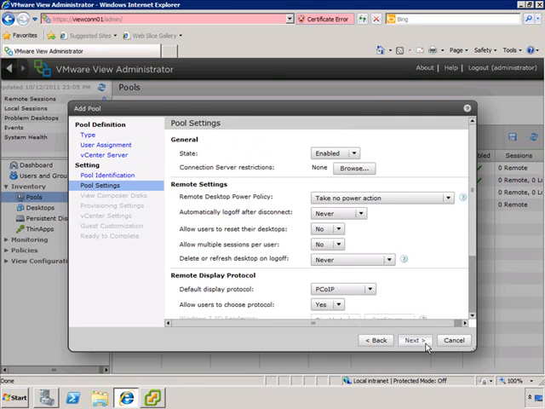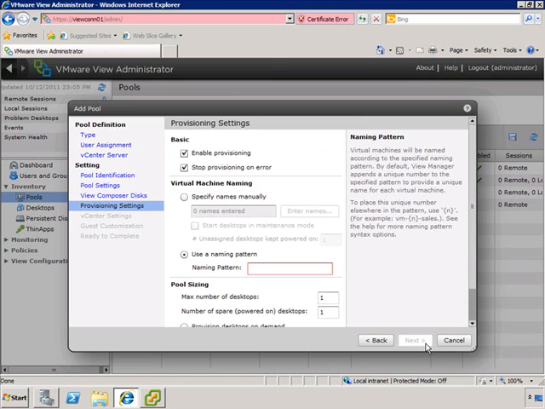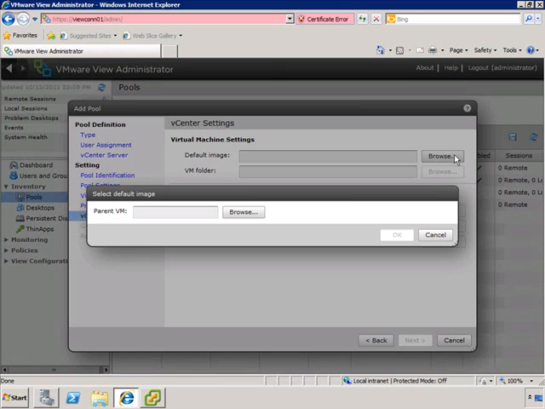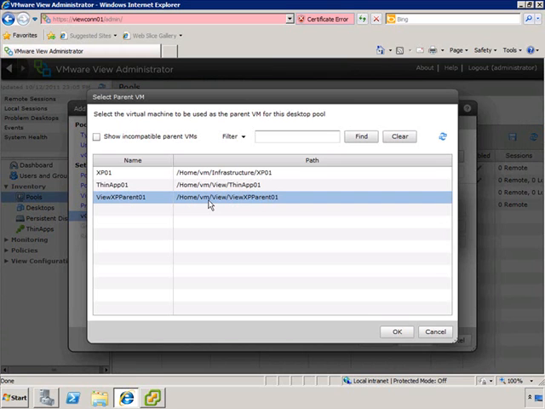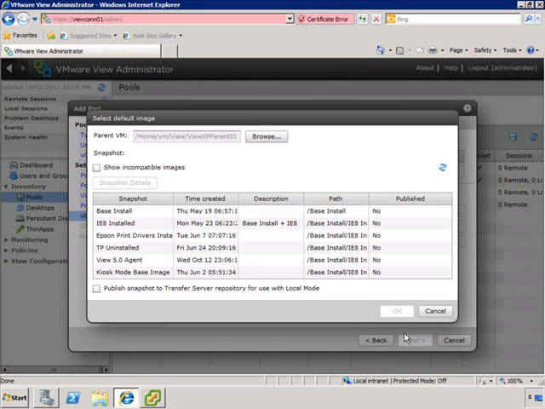We'll go ahead and leave all these settings default, since we mainly just want to test to make sure that the agent has properly been updated and that Composer can create desktops based on that image. We'll go ahead and pick our View XP Parent 01 virtual machine. And from that virtual machine, we'll choose the View 5.0 agent.